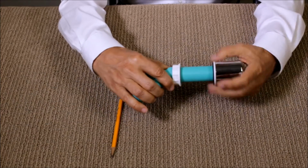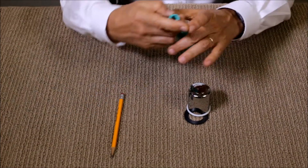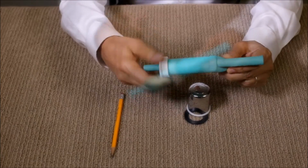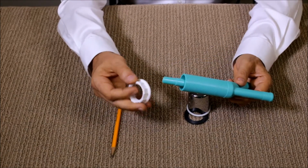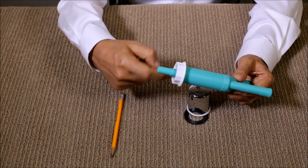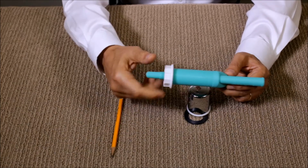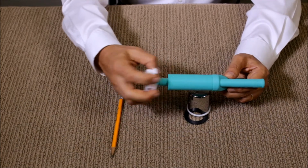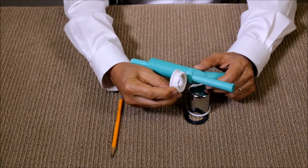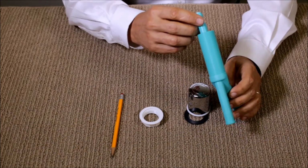So one of the things that you can do, you can remove this nut, and you can reverse it. This way you can make a little bit larger hole in the counter from the bottom, and it gives you another 1/4 of an inch of space. But otherwise, this is how much thread you have, and then you have your nut coming right into here, so about 2 1/4 inch.